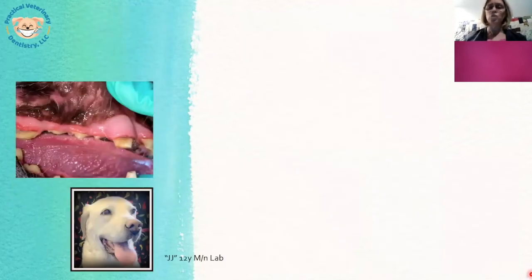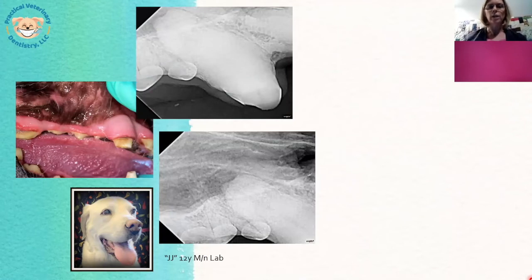So here is JJ. He is presenting for this very severe wear of his teeth. Quite a few teeth are abraded, worn down, pulp exposed, and this maxillary canine in particular, we look at our radiographs and we say, okay, we've got some root end resorption here. So it's not a nice smooth apex, definitely looks irregular. We have a periapical lesion, but overall not too bad of a candidate for a root canal. It should be an option that we could consider.